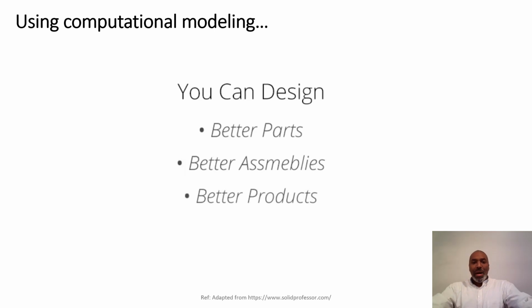So with computational modeling, you can design better parts, better assemblies, and better products. And how do we do this? Well, the underlying principle here is that once we have a digital model of our part, we can analyze that digital model, make quick changes to it, reanalyze it, and do this in our design cycle to keep improving without costing as much money as it would to actually physically prototype it, then run tests on it, analyze those tests, and whatnot. And what the computational packages allow us to do now is not only do this with individual parts, but we can do this with assemblies.